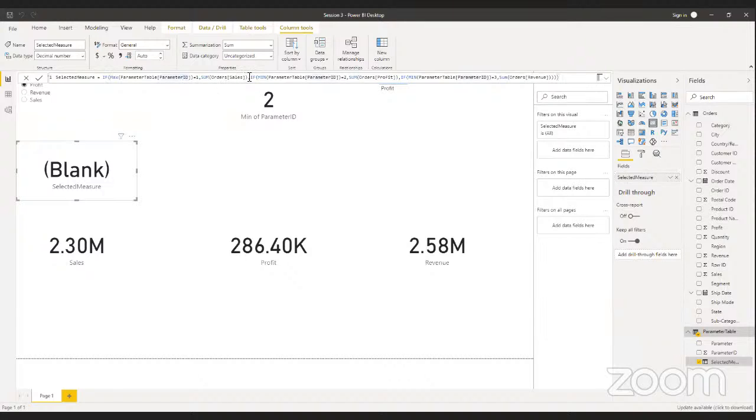So to debug it, let's put some arbitrary values, the parameter IDs themselves. Let's put it as min, and put it here, and see what it is giving me now.